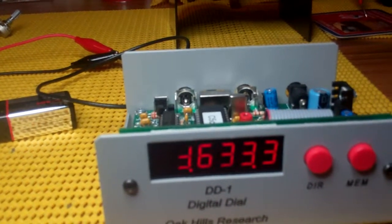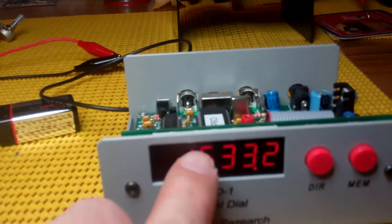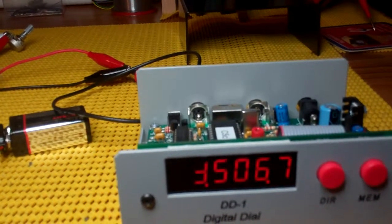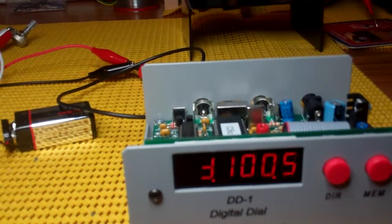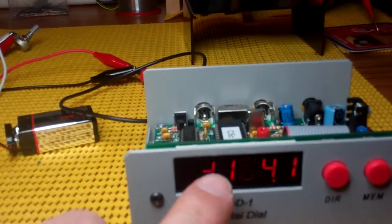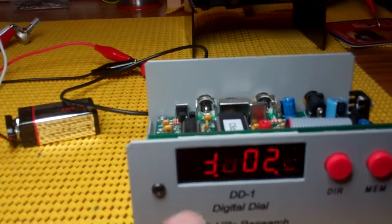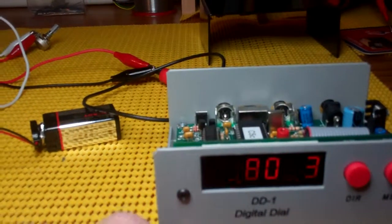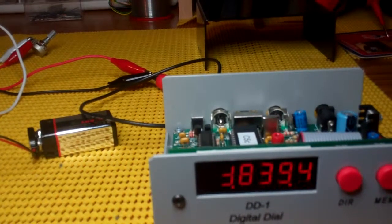There is another digit here which doesn't seem to work — this 6 here, in the 100,000 kilohertz section. You can see the top bar is working. If I go down to 5, 4 — I can't quite get the 4, but you can see the digits 5 and 6 work. Now when we get to 7, we lose that top bar again. So the two top bars here don't seem to be illuminating. However, if I go up to 8, you can see 8 appears again. So that LED is working — I suspect it's probably working on this digit here as well, but for some reason the information is not coming out to illuminate it.